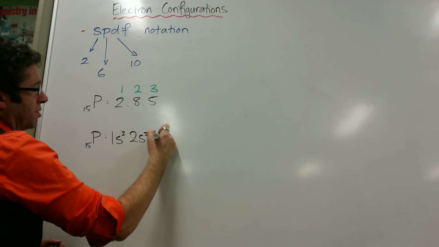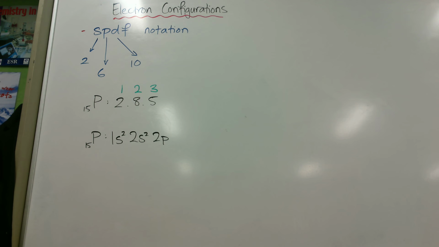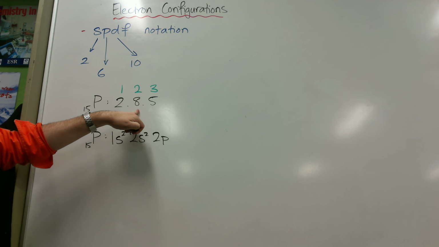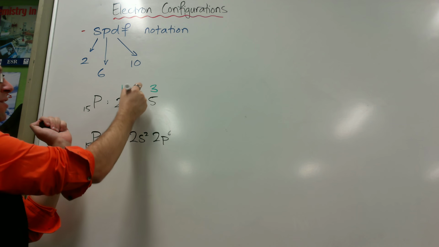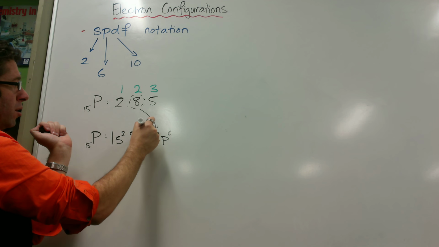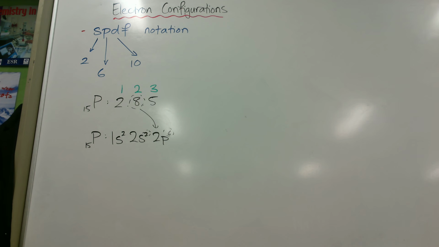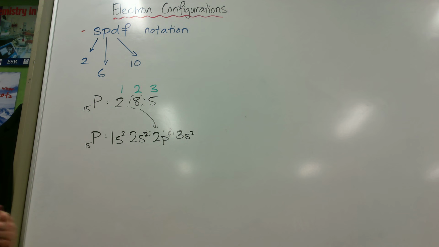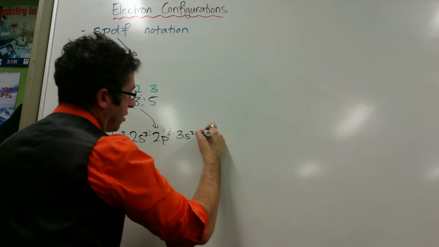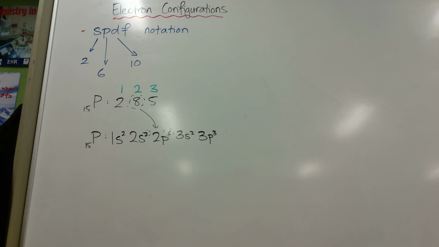I now need another orbital, so it must be the P. It's a 2 again, because it's still on the second energy level. I'm trying to get these 8 in total. The P orbital is filled. 6 plus 2 is 8, which is what I see there. Okay. I've got 5 electrons left, so surely I could just go 3p5. Done. That would make sense, wouldn't it? Because that can take up to 6, so I could just do that. No, I can't. I've got to fill my S orbital first. Okay. So I go 3s2. I've still got 3 electrons left. 3p3.